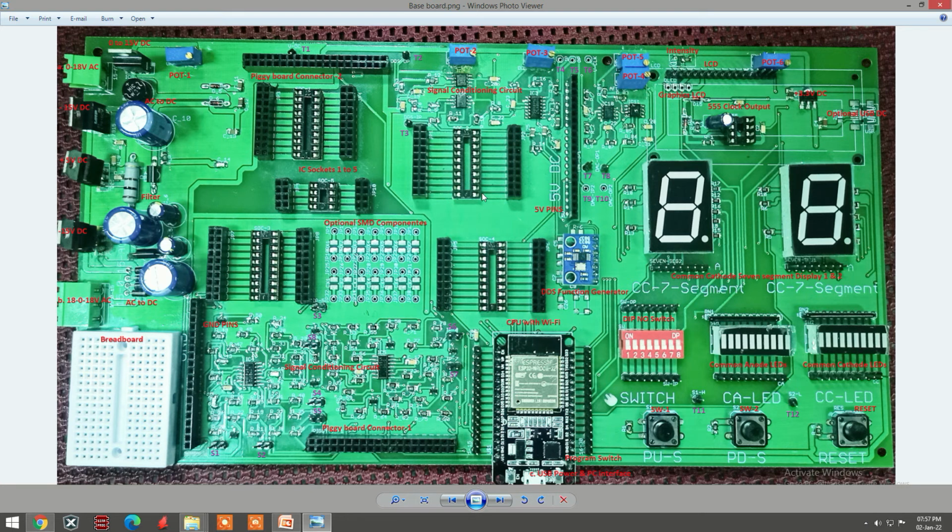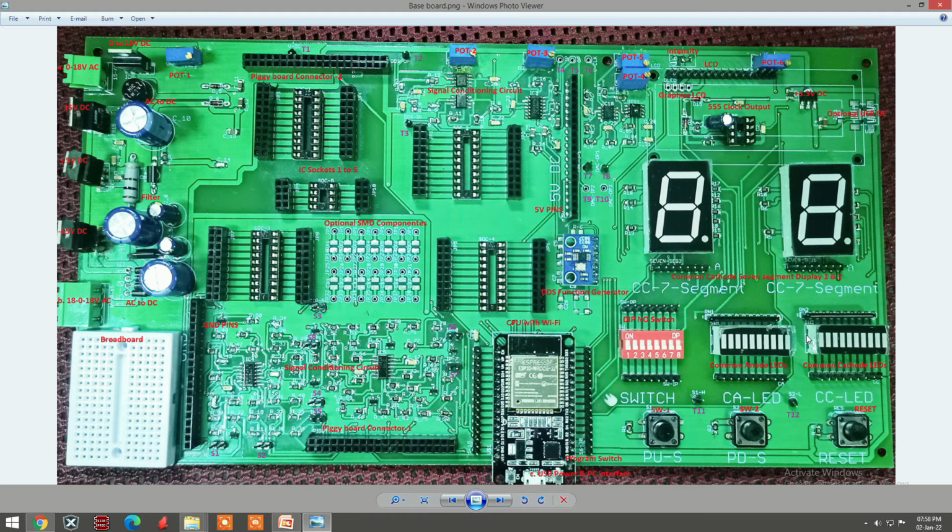So from your digital components, whenever you want to monitor active high state, you give here, the LED will be on. If you are interested in active low state, then give here, the LED will be on. If you don't give any input, then in both cases the LEDs are off. Generally we monitor the digital states by using LEDs. We don't even need a CRO for that matter, because 10 plus 10, 20 LEDs, that means as good as 20 output states of any digital circuits we can indicate on these LEDs.